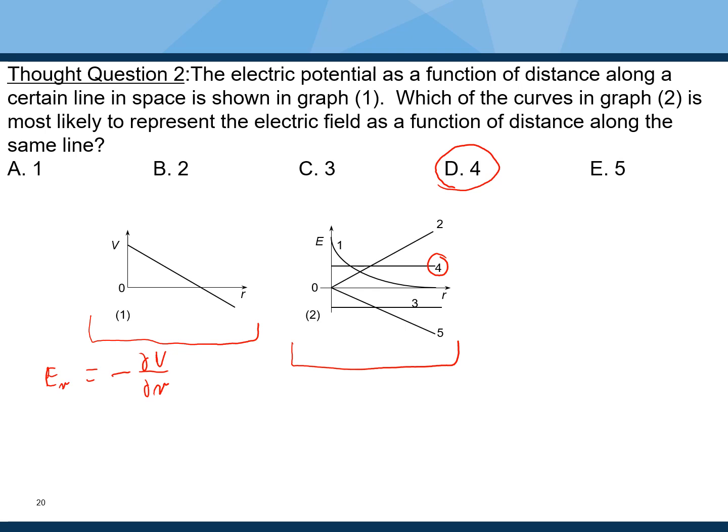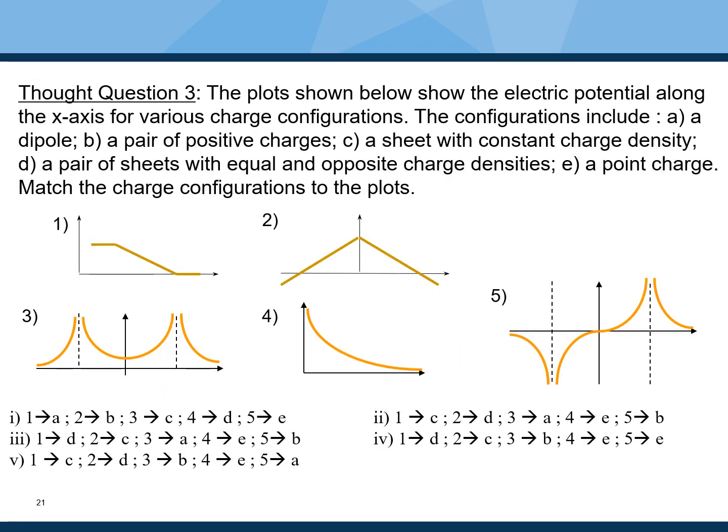So with this thought question demonstrated in front of you, we're now ready to move on to this next thought question, which we'll pick up on in class, but it's actually a very nice thought question because it shows you the electric potentials associated with various configurations that we have studied. This problem essentially asks you to identify which plot of electric potential corresponds to which configuration that is mentioned on the top.